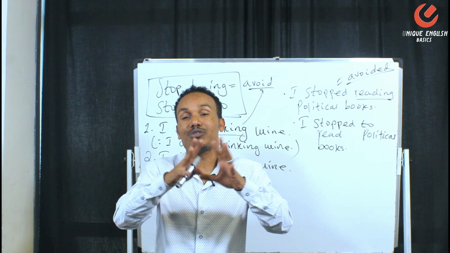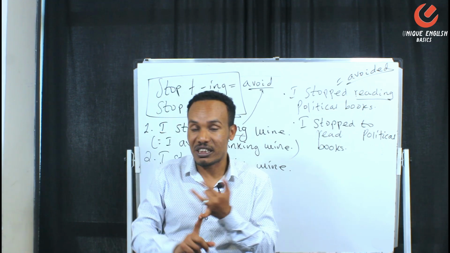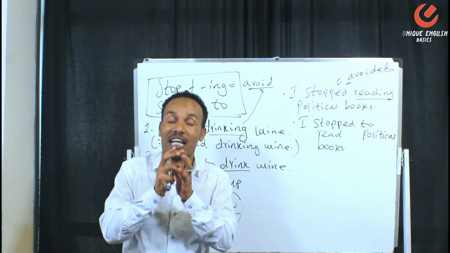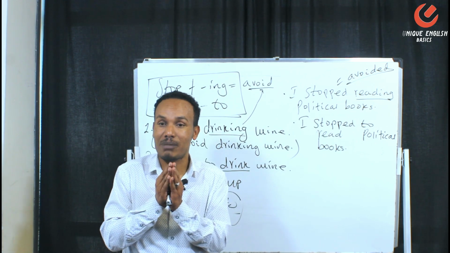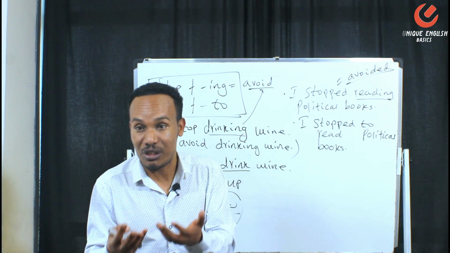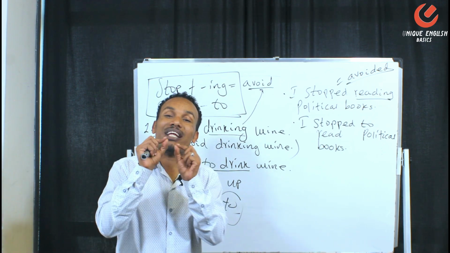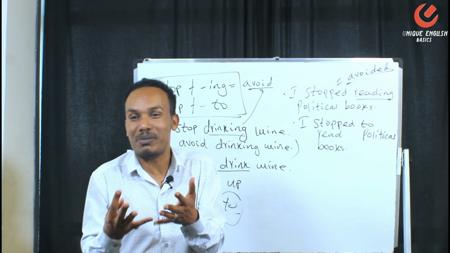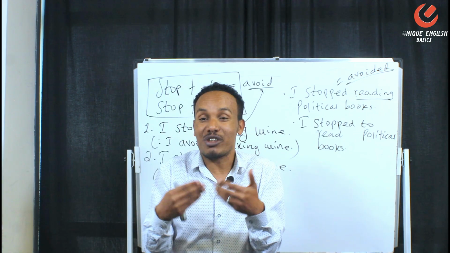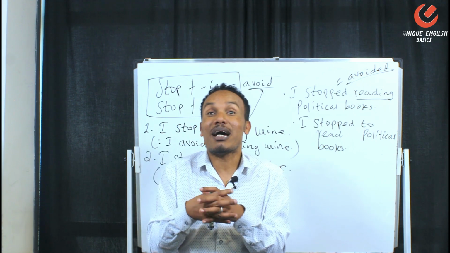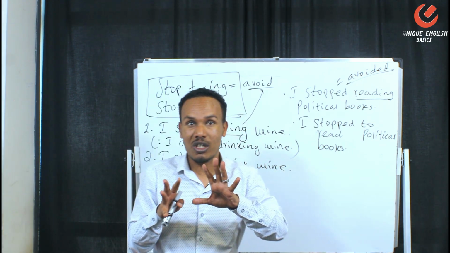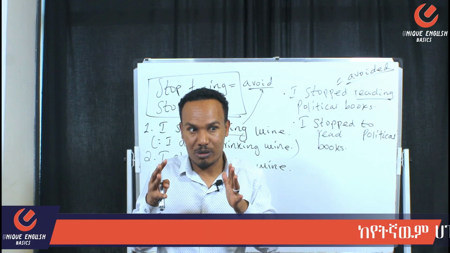Now try. Try with ing, all right? When try is with ing, it is to check or to experiment. And when try is followed by to, it just means to attempt or to make an effort to do something. Yes or no? I hope these four things are well understood, and you grasp the sense.